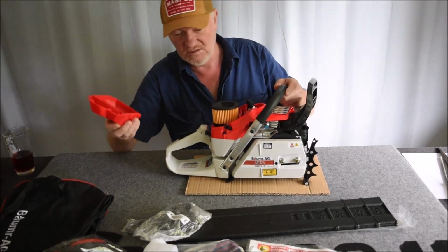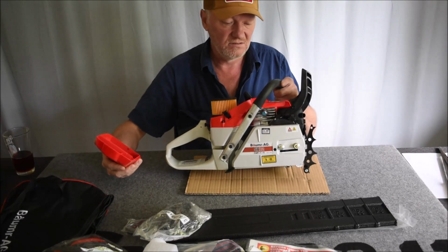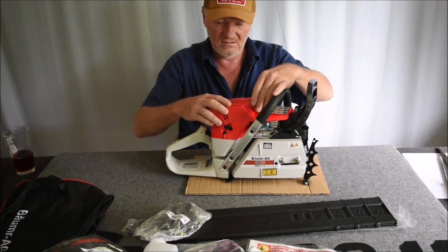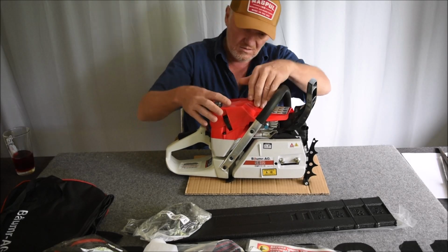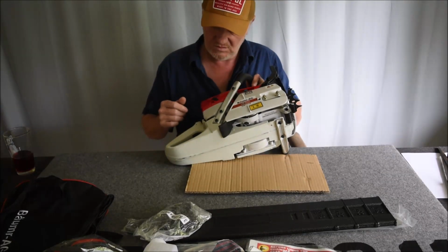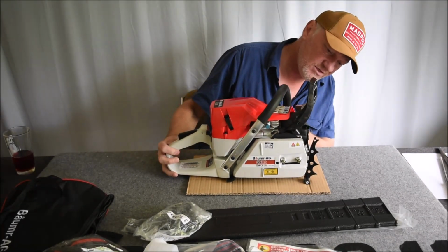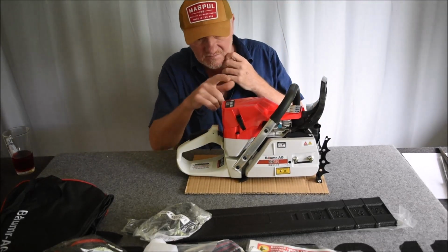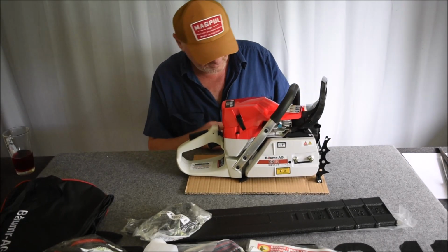Right. Yeah, nice air filter there. Very nice. Cheapo spark plug, no doubt. But yeah, that's a good fit. It was one of the points that people were making about these cheap Chinese chainsaws, is the fit of that lid. That looks good. Everything looks pretty good.